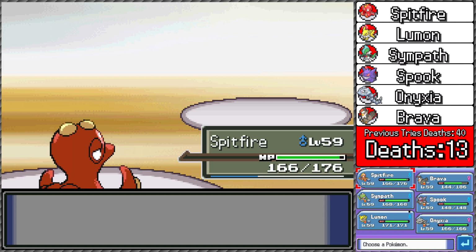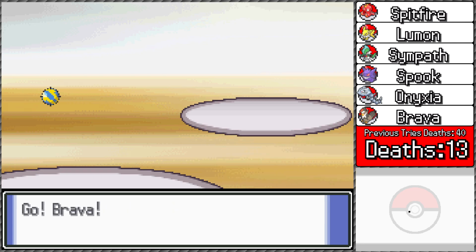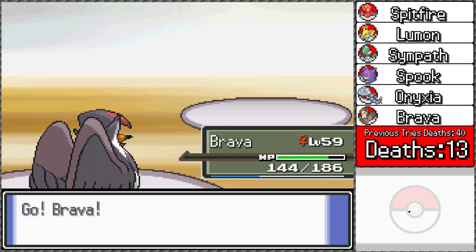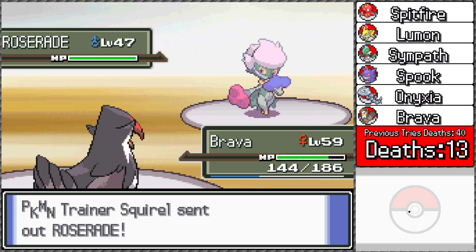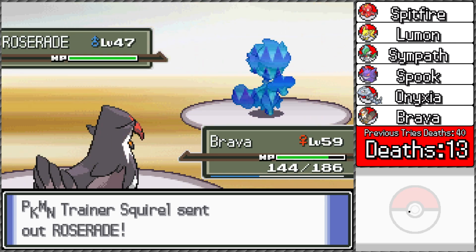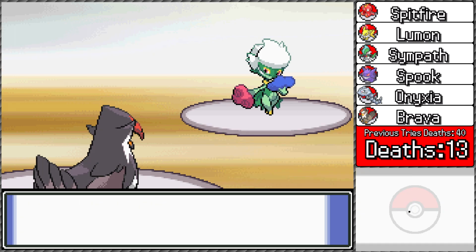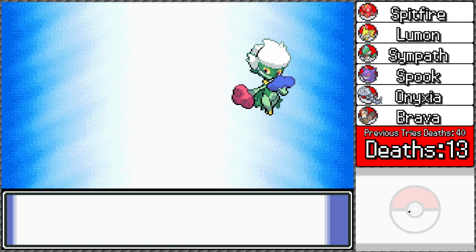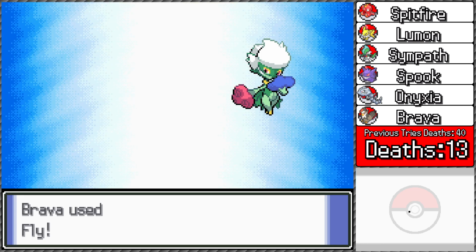Anyways, moving on to a Roserade. Yeah, I'm just going to go with a Brava. I would rather not risk Spitfire to try and go for the Flamethrower. Lowering your physical attack, not that that matters. Fly! Oh, trying to put me to sleep, are you? Well, guess what? You did.